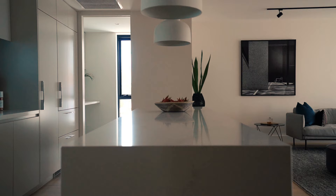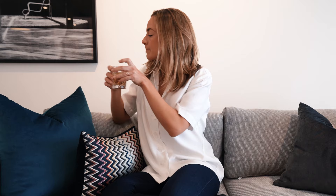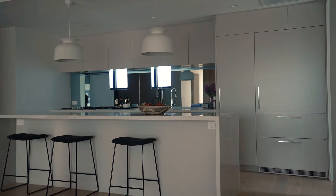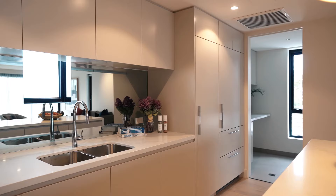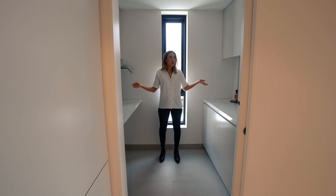This apartment is luxury with a capital L. I love the feeling of the interiors in here — you've got that beautiful light timber, that marble, the white. It's very minimal, very sophisticated, and it creates a really large sense of space. The layout is really good because you actually don't really feel like you're in an apartment — it's all on one level. Everything's been really well laid out, especially that kitchen, living and dining area. It's really generous. And then that huge outdoor balcony is just amazing. And not only that, but you've got another separate private secluded balcony running off that master suite.